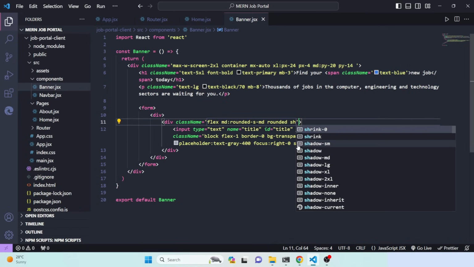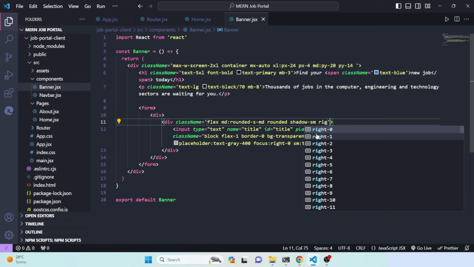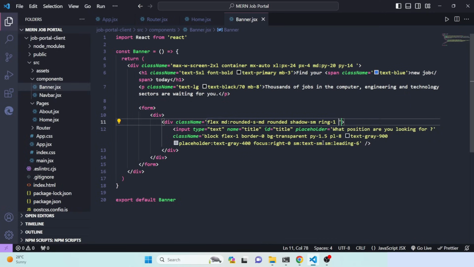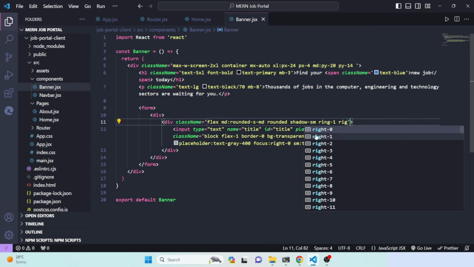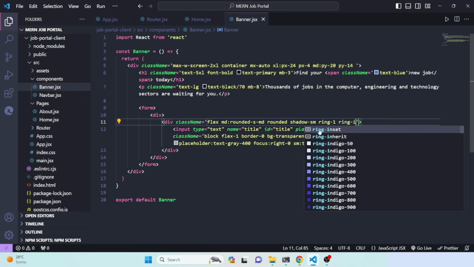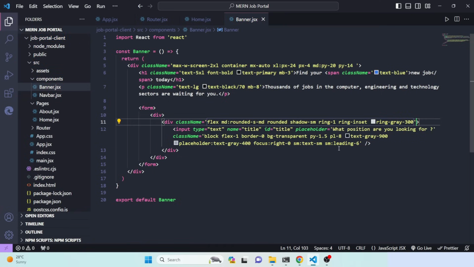We have shadow sm, ring 1, then ring inside, ring gray 300.